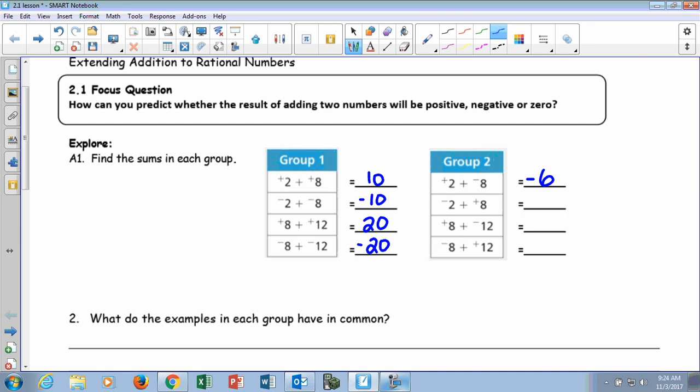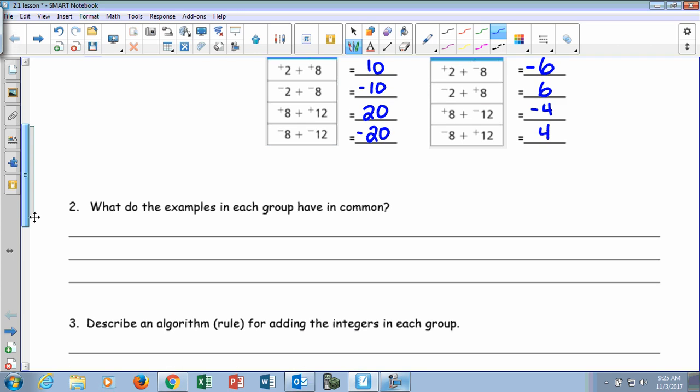Now, look at the second one. All I did was change the negative and positive around, right? What if I have a -2 and I add 8 to it? So I had 2 red chips and I add 8 black chips to it. 6, right. The opposites, just like in group 1. All right, what about 8 adding -12 to it? And then -8 adding +12 to it? 4.